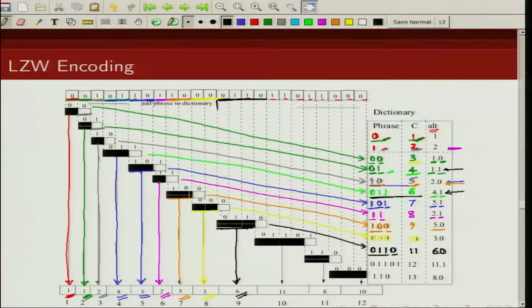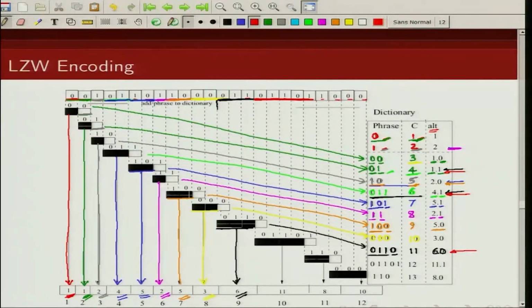Alright. Now we start from this 0. 0 is already there in the dictionary. 0 1 is also there in the dictionary. That is this. 0 1 1 is also there. 0 1 1 0 is also there in the dictionary. Then 0 1 1 0 1. This is not there in the dictionary.